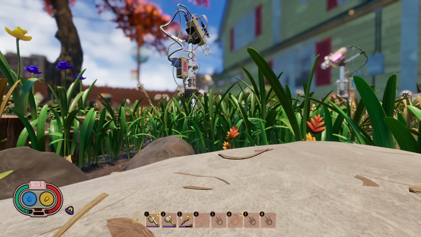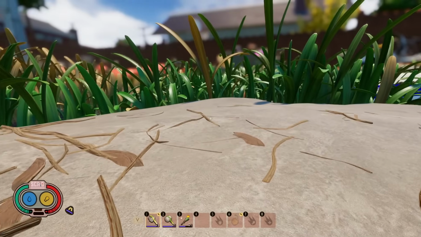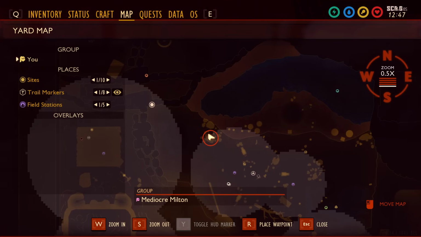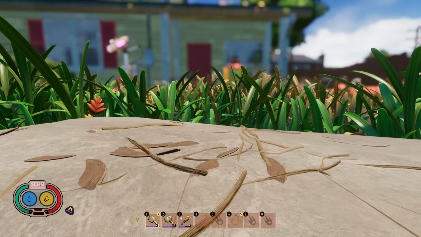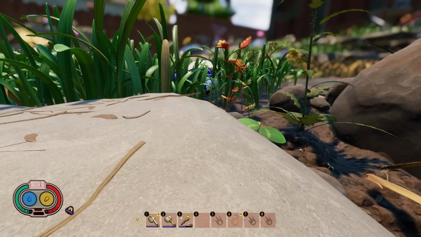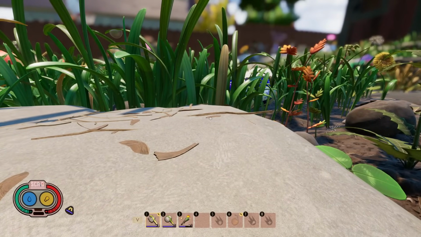Next up, I want to show you a place that I know a lot of people build on. I don't personally usually build here because I just don't like this area. This is going to be the flat rock that's up here on the western side of the pond. So here's the pond right here, and we're just south of it. And you'll notice that this area has a very large flat surface to build on. And that's really cool if you want to build a giant base.